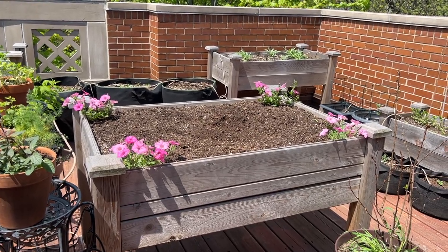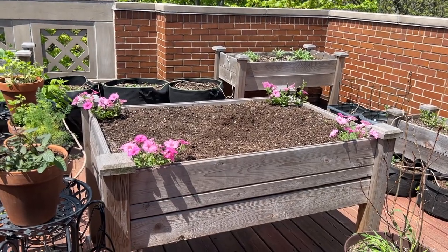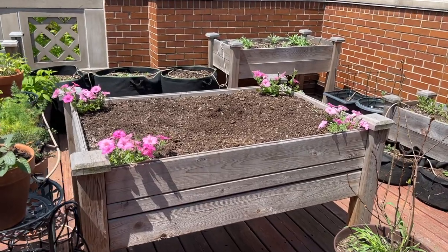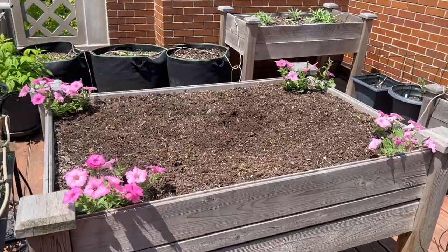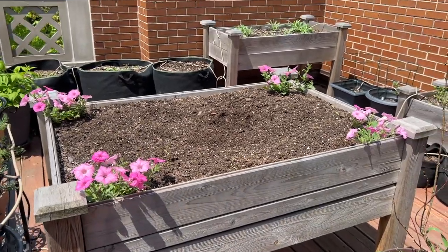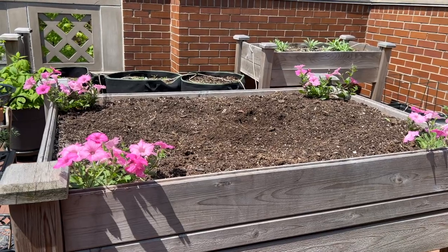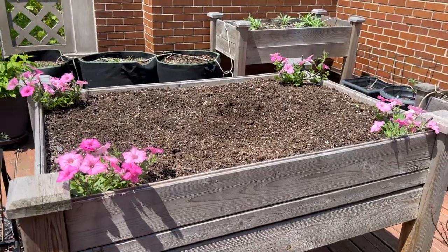I still have to remove them from the back, so I'll make a whole video on what I do with those tulips. Same thing I did last year, now that I know that it works. Also, something that surprised me as I started gardening is when I pull the plants, I always expect a lot more soil to come out. But you can see here, it's still almost to the top of the raised bed.